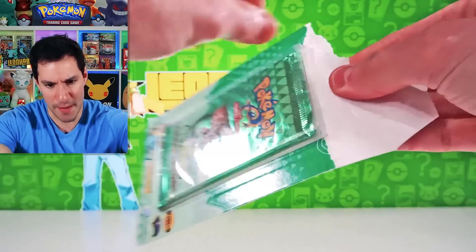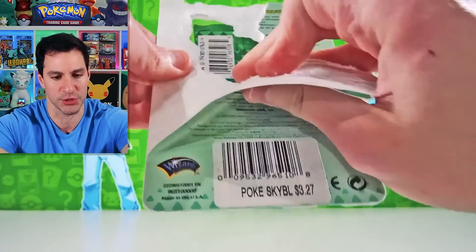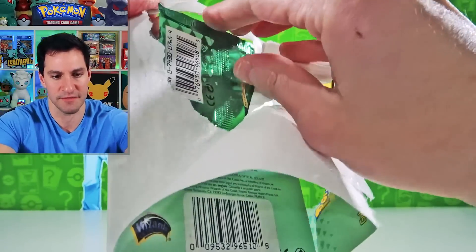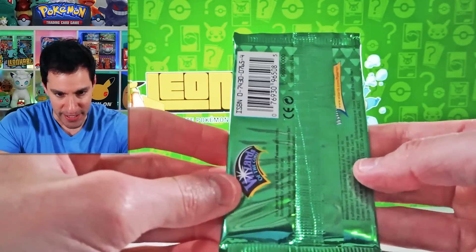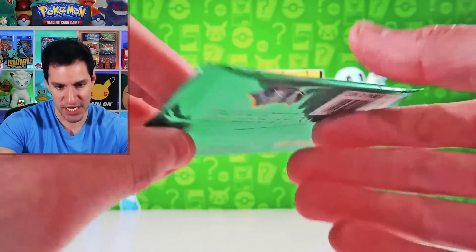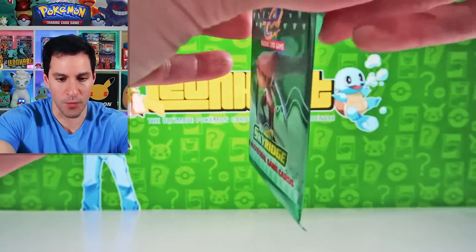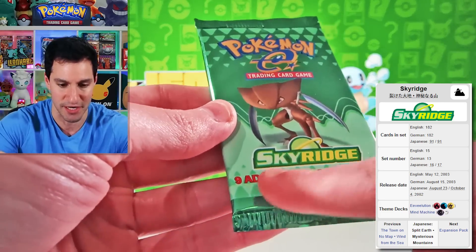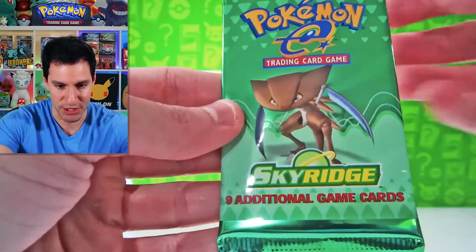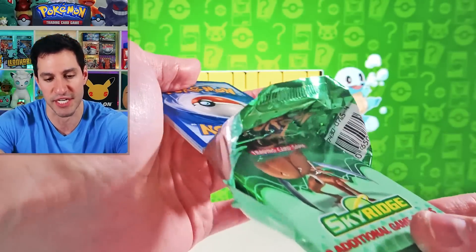Let's see if I can get into these without hurting the pack. Because these are fairly difficult to open compared to the other Wizards of the Coast sets. These are much more protective because you can reseal the other Wizards of the Coast sets. That is some good 19-year-old air right there. It is now open. There's the pack in its shiny colors. At this time there were also licensing issues and monetary concerns, so it went down from 11 cards to just 9 additional game cards. But don't let that fool you — even the commons and uncommons in this set are fairly valuable and present such incredible artwork.